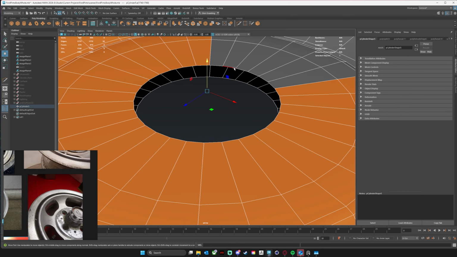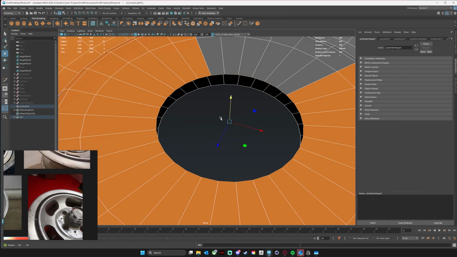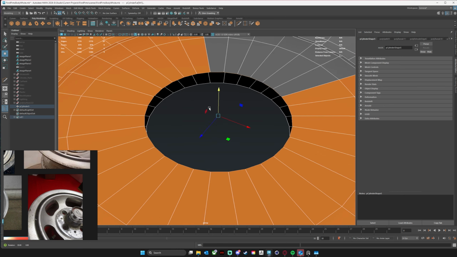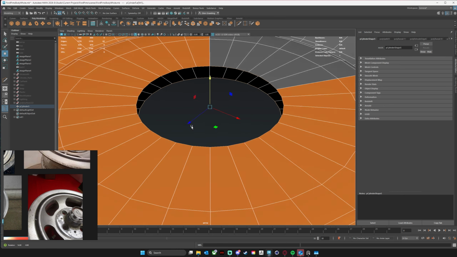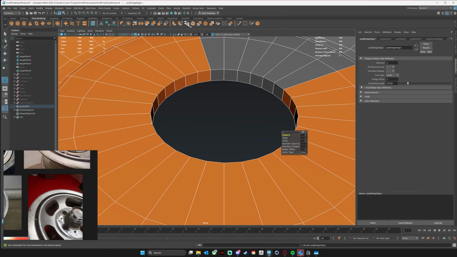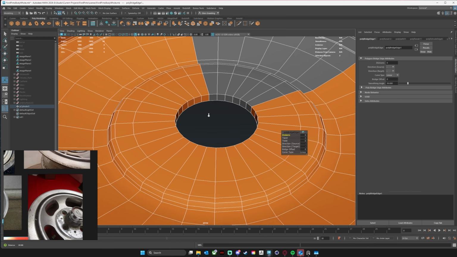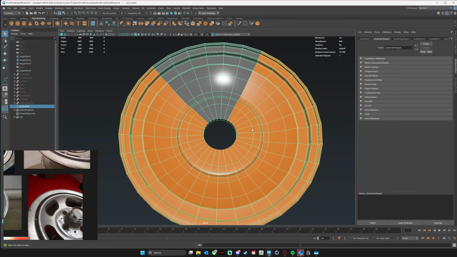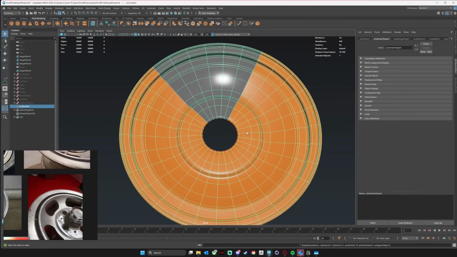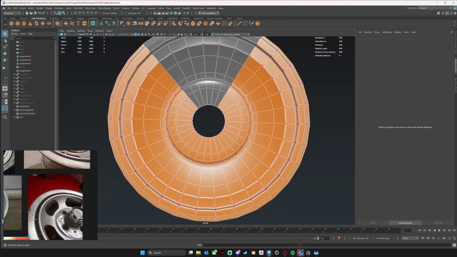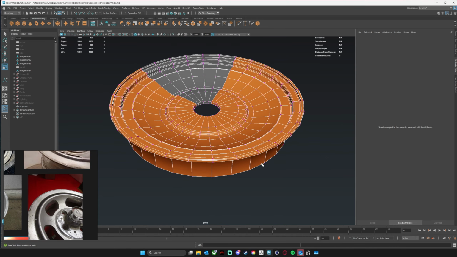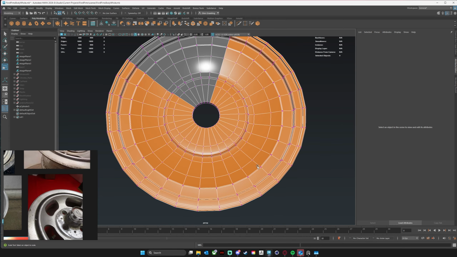Now, if we wanted to join these up here, we could use bridge, and bridge works with multiple edges, right? So we could just double click to select this whole edge loop here, shift double click, select that one. And if we bridge, it should just bridge up for us. It's smart enough to know that that's what we want. Right. And even if I need to make this hole a little bit smaller, it's just a matter of grabbing these verts and scaling them in. So that's not a big deal.